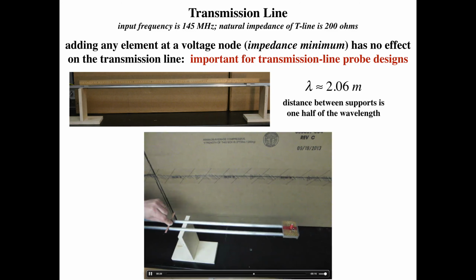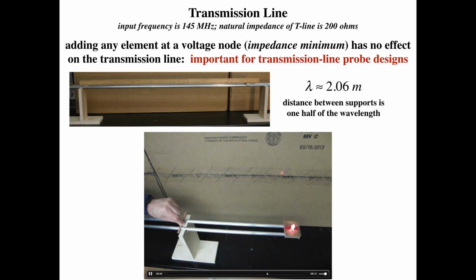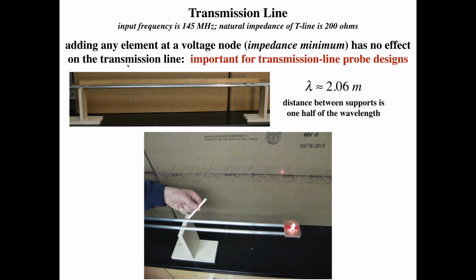We've clearly affected the impedance. When we move this bar back again to the voltage node, the light comes on, and it's as if we've done nothing. Move it on past, and clearly the light will go off, changing the impedance of the line. So the important point is you can add anything at a voltage node and have no effect on the transmission line. So people who make multi-channel transmission line probes will take advantage of this, and this is actually called the tap point, where you add, say, another piece of transmission line.